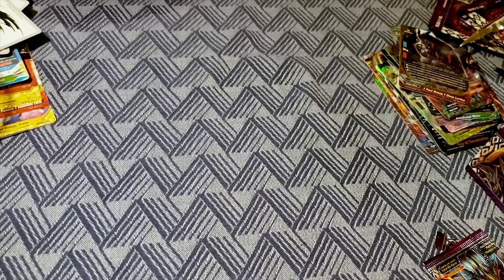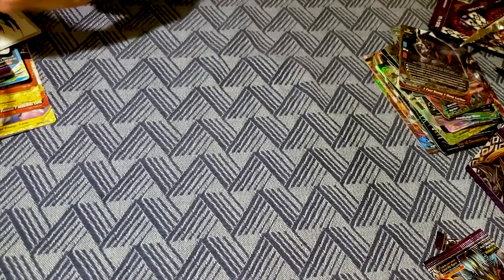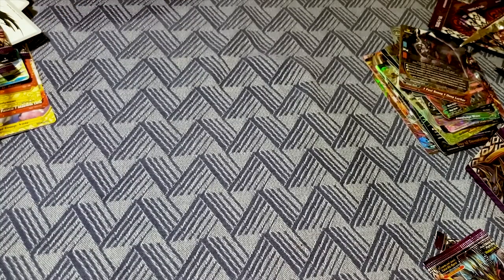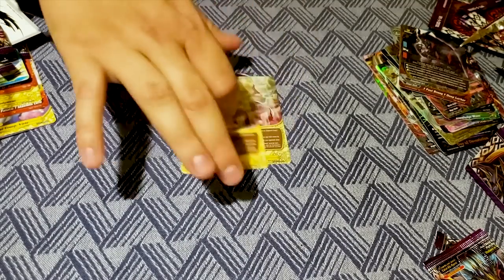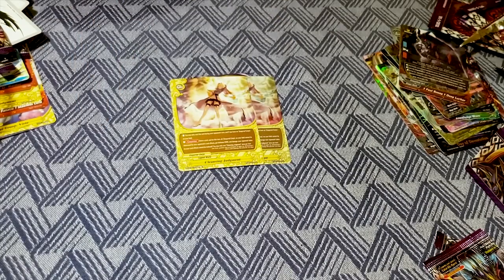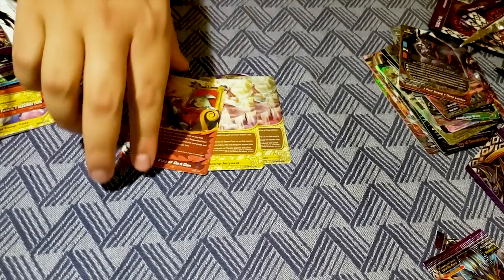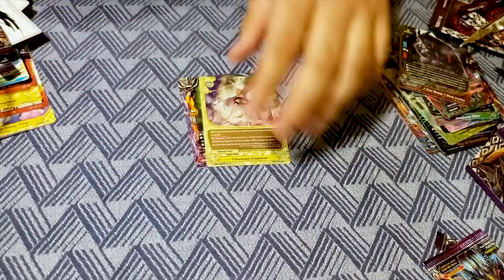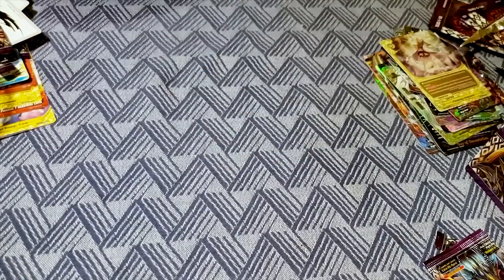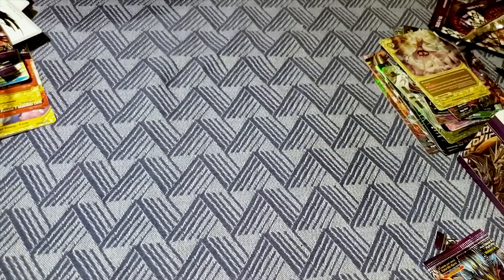Opening up another pack of cards. And just to spite it, ooh, JoJo reference. Two Cleansing Judgment in one pack, that's really weird. And another card that I need, King Dadan. So, foil goes here. These go here. Alright. Got like two packs left. Three, four, something like that.